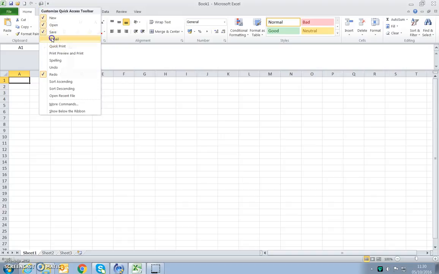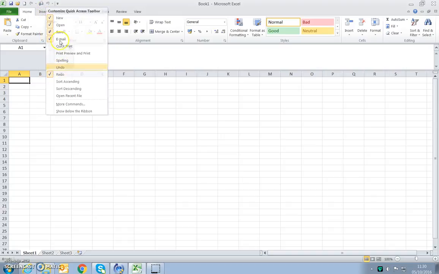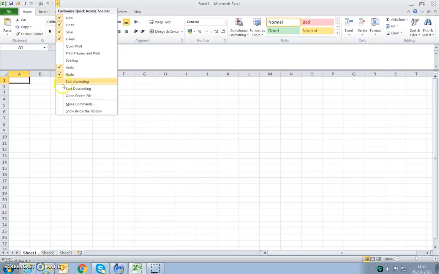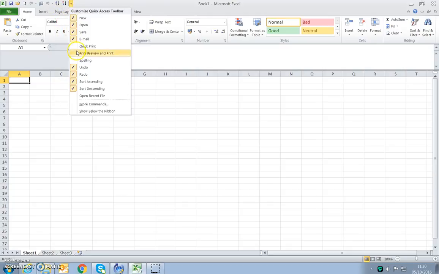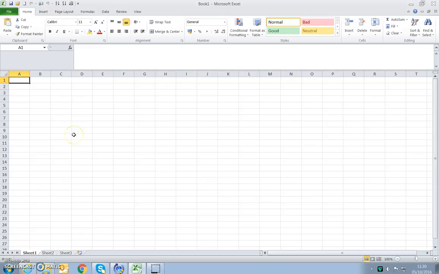However, these are quite useful commands for you as you progress using Microsoft Excel. So we'll just sort ascending, sort descending is quite useful as well. So we put these up here, and you can modify them accordingly. So very easy to remove a button or to add a button to the Excel book as such. So that's your ribbons here, and we'll be going through each of these in a little bit more detail. And this is your quick access toolbar.